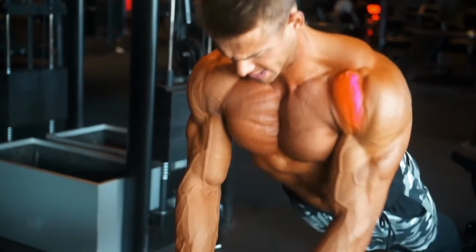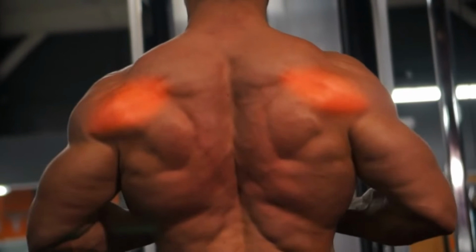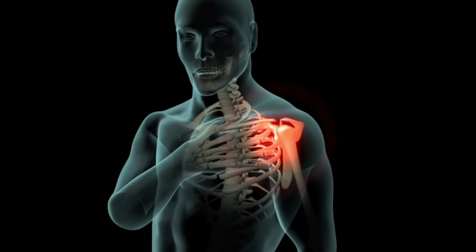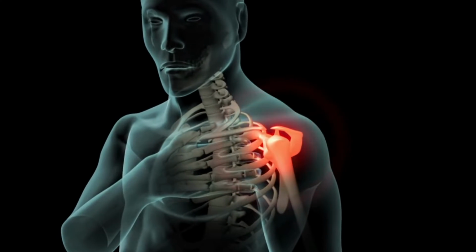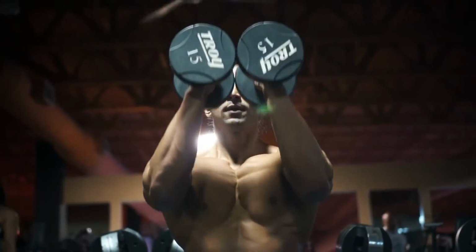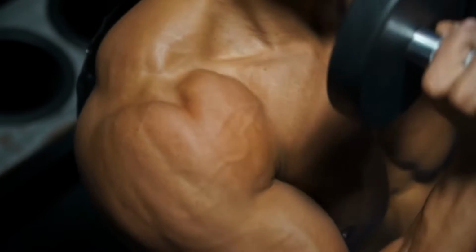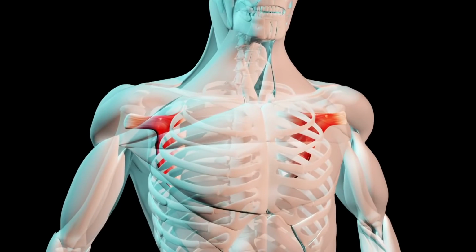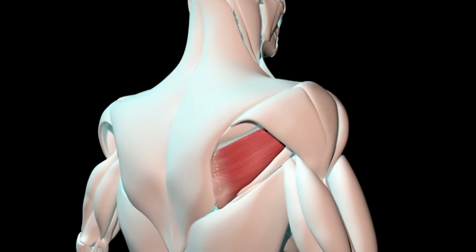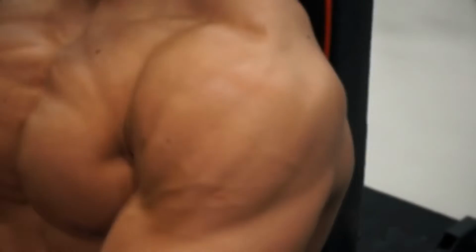These muscles are used in lots of different exercises for other body parts. So any shoulder injury could mess up your entire upper body training. Training safely is a priority. So the gym hacks you're about to watch are all about preventing injury. We'll show you how to train the hidden muscles underneath the shoulders that help support and protect them.